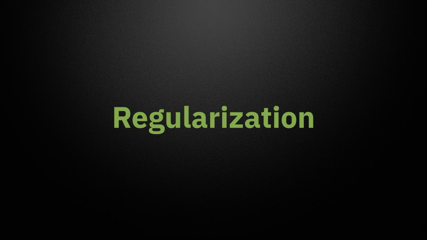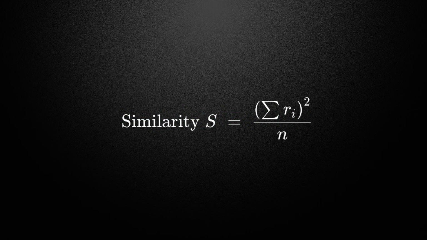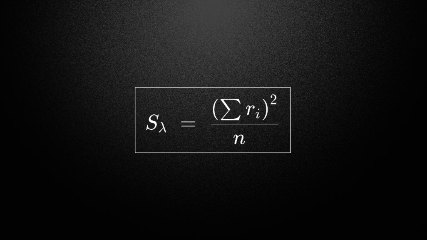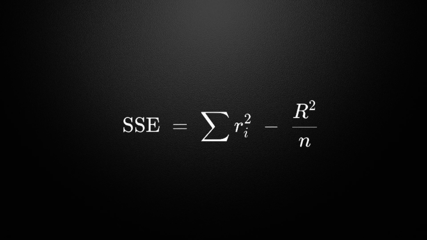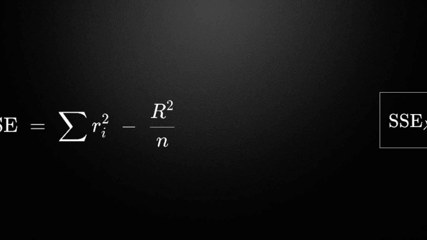Next, let's talk about regularization, where it lives in the equation and what it does. Our earlier equation for calculation of similarity looked like this. When regularization is added, the new equation has a lambda value in the denominator. This lambda acts like adding virtual points to every leaf, which makes the similarity shrink. As a result, only the strong, consistent residuals look attractive. Similarly, the sum of squared error value before adding any regularization looked like this. And this calculation after regularization looks like this.